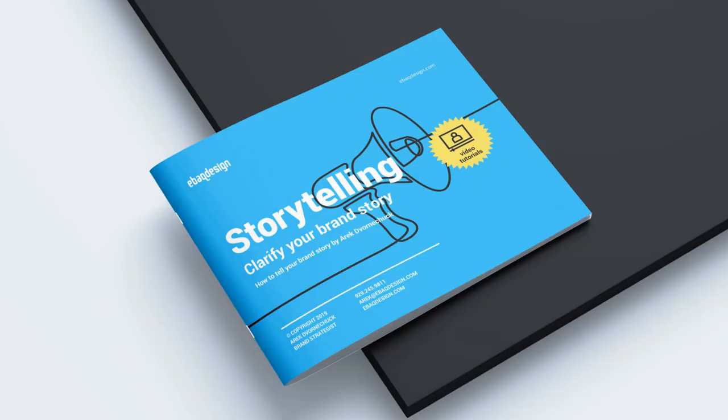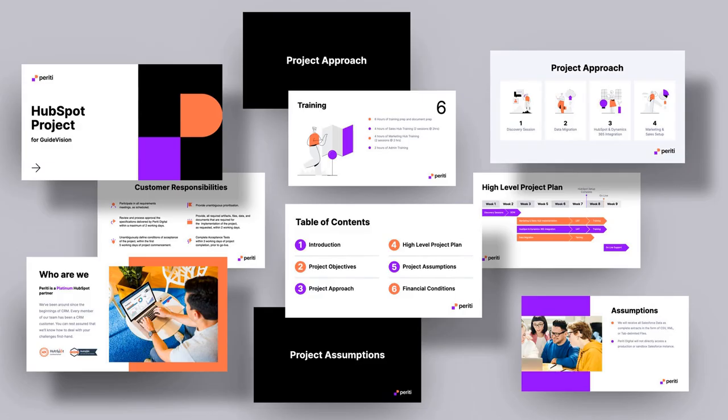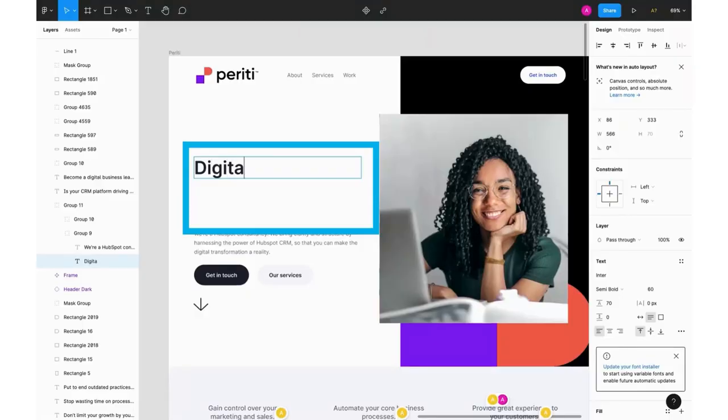If you want to learn more, check out my storytelling guide — I use this structured framework to help me run storytelling workshops with my clients so I can extract all the necessary information and organize it. I combine these insights with my own research and additional documents my client has shared, like internal presentations or pitch decks. All of these findings allow me to write their brand story and collect key pieces of information that will help me craft the actual copy — the headlines and paragraphs for the new website.